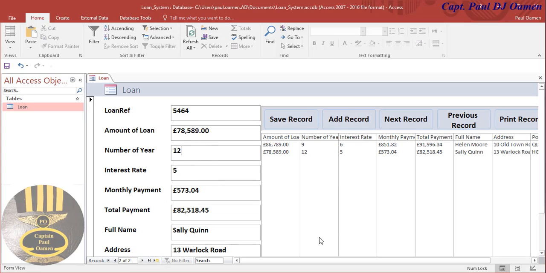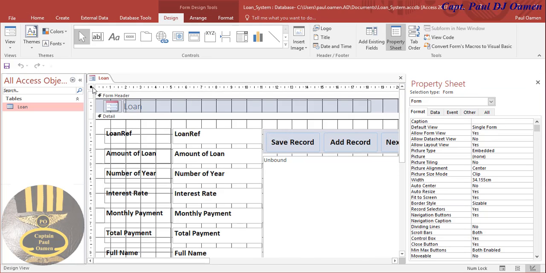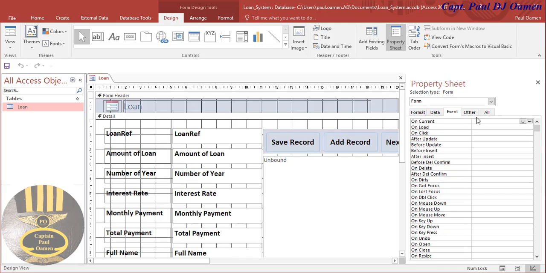So to take care of that, I am going to come into design view and let's select the form. When you click on that, all of the events of the form, we should be able to see right here. And the event I intend to use is Before Update. Before Update, we want it to ask a question to prompt the user.